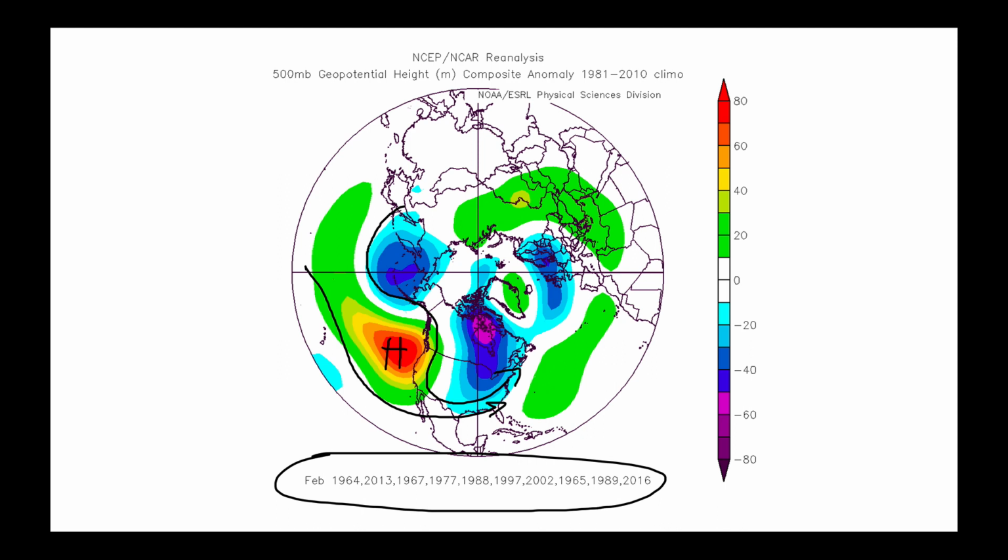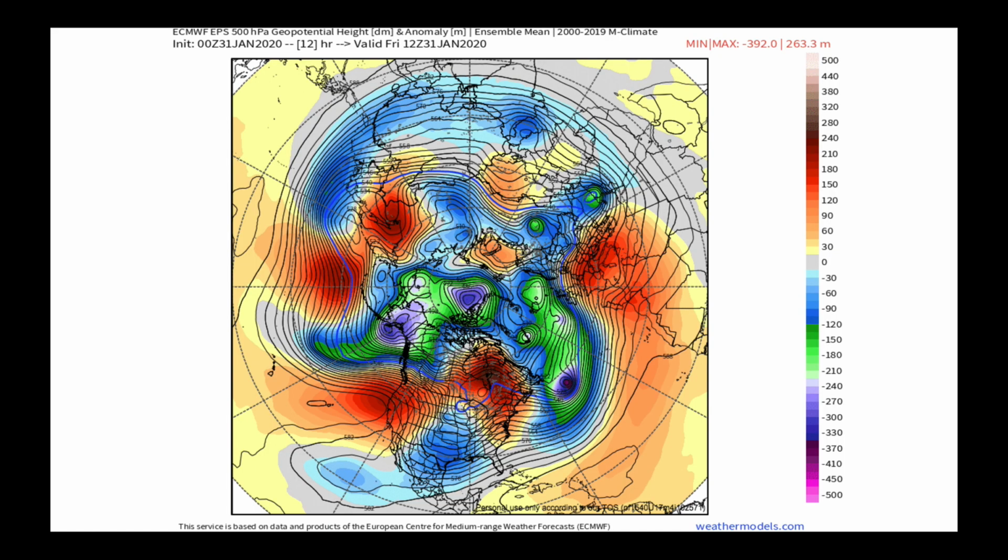And the problem with that split is its placement. If it stays there in the Gulf of Alaska or tucks itself onto the west coast of the United States, this is a blocking weather pattern and it tends to dry things out. Versus if we can get that ridge to shove west or east, doesn't matter, just displace it, get it away from where it currently is, we would have a much different pattern. So that's going to be the thing we're going to be looking out for if February is going to come in dry.